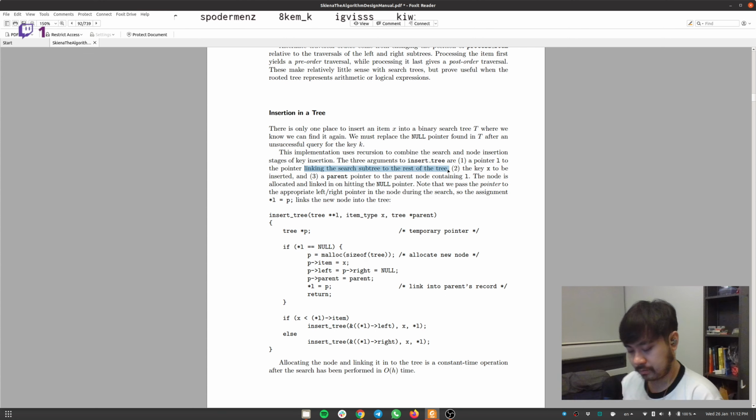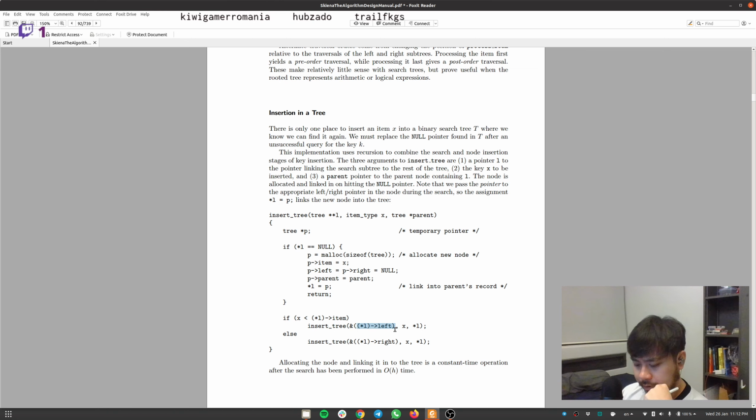The address of this pointer. Wait, I don't understand. So if I do star L comma right or star L comma left.